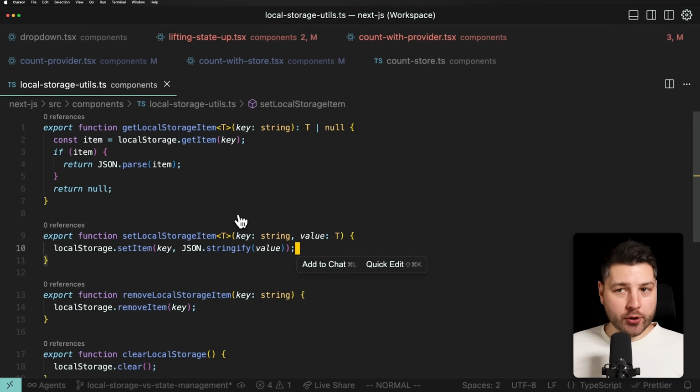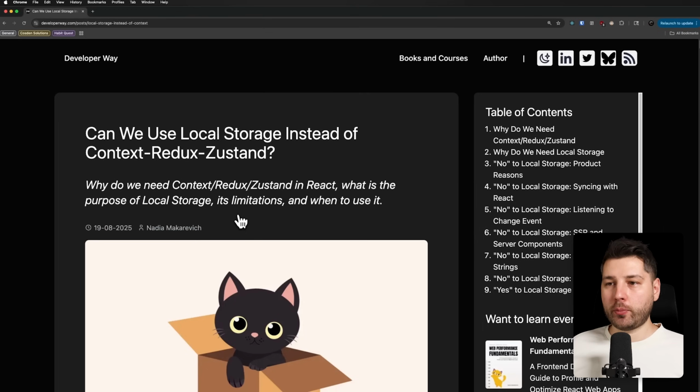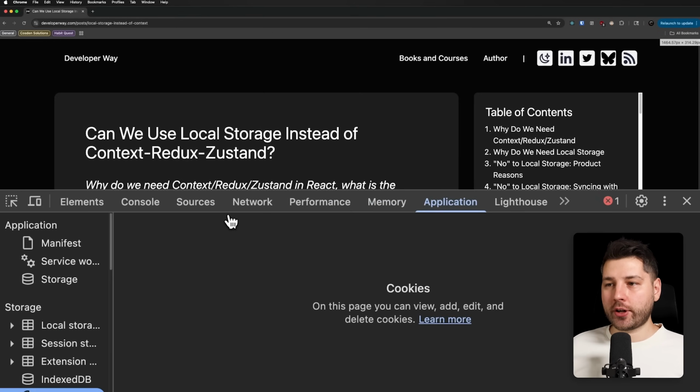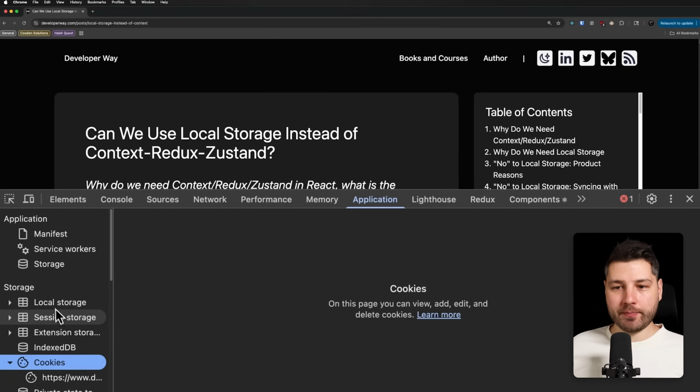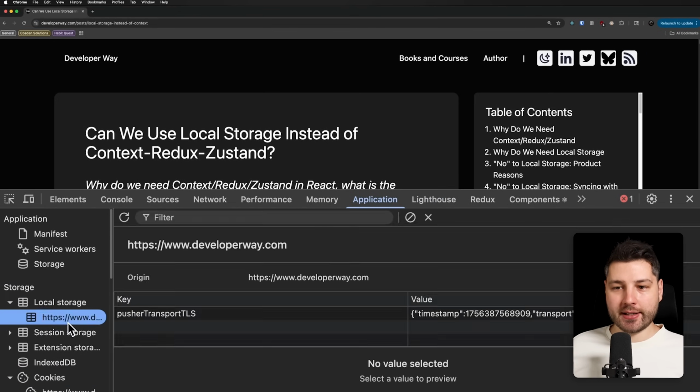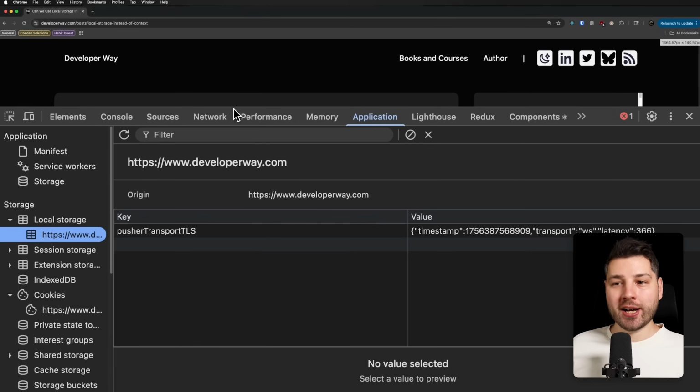Usually we use local storage for this. Local storage, if you don't know, is essentially a place in your browser that you're able to actually store some data about the application. If I come here and open up the DevTools over here, I can go to the application tab, go here to local storage, and I can see the domain that we're on, developer way, and all of the key value pairs that this domain has stored. And the cool thing about this local storage is that this is pretty permanent as long as the user keeps the same browser or doesn't manually clear the local storage or something like that.